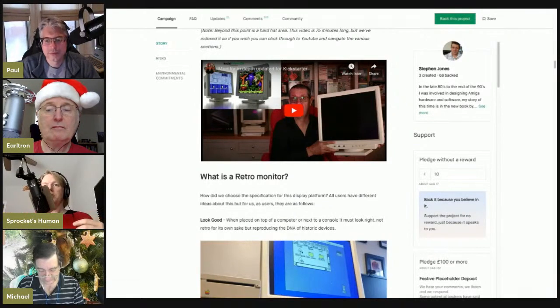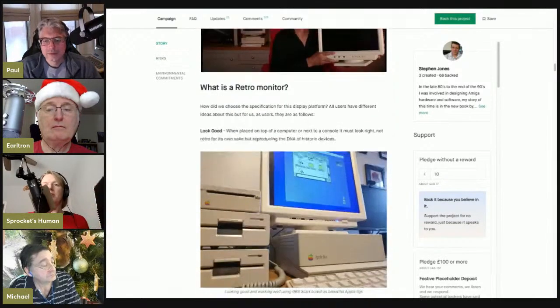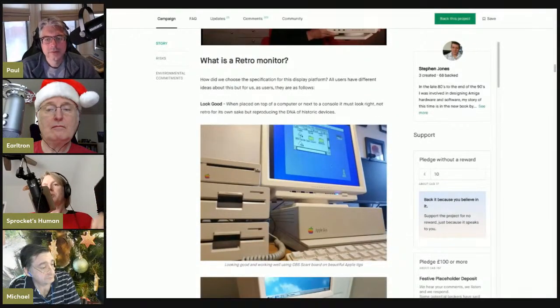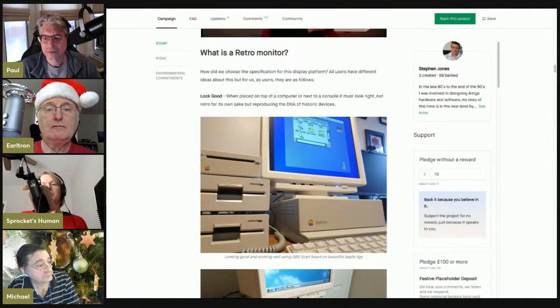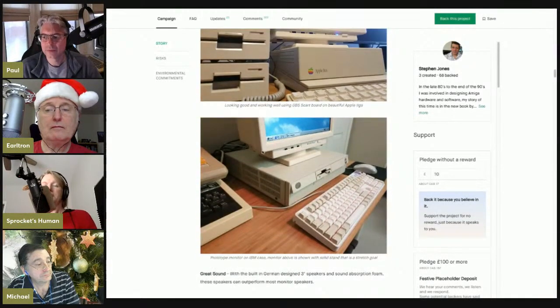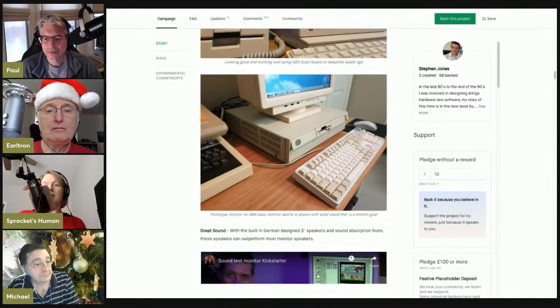Because, of course, one of the challenges with the emulated video on a lot of these systems now, like you can buy these video converter boards on eBay or whatever to convert Amiga video or 2GS video, is that they always have a ton of latency in them, so much so usually that they're unusable for gaming. And so this thing has an extreme low latency option that's apparently nearly indistinguishable from CRT. And they've actually got a demo of that in their Kickstarter video showing it side by side with a CRT, so you could see the latency. And it's very, very low. So it looks like an amazing product, and I'm really looking forward to this thing.